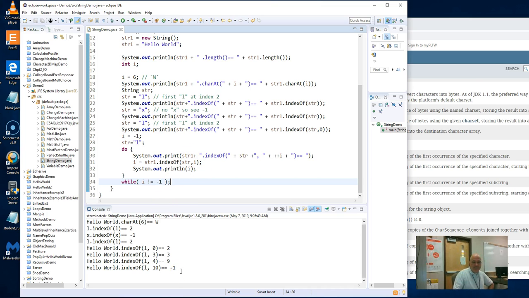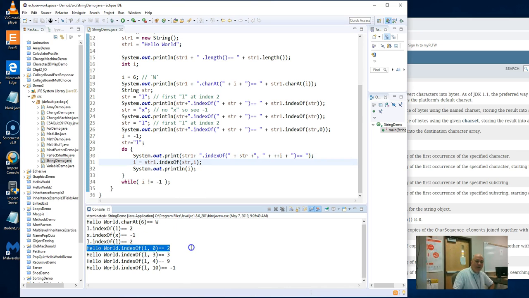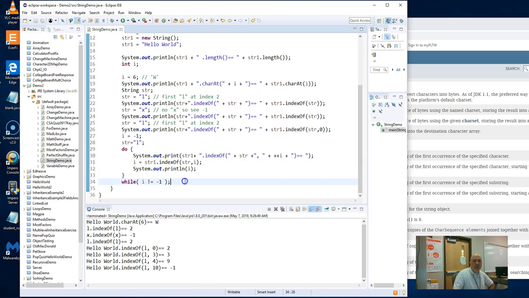Am I stuck? No, it terminated. It worked fine. Okay, so let's look at this test one more time. I start at index of -1 and I increment my index. I'm looking for an L. The first time I look for L in Hello World, it finds it at position 2. So we see that here. I start at 0, I go to position 2. I start at position 3 and I find an L there. I start at position 4 and the next L is at position 9. I start at position 10 and there are no L's beyond position 10. So this will find all the L's in my index one at a time.